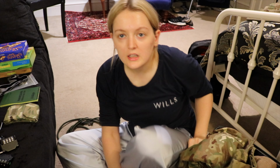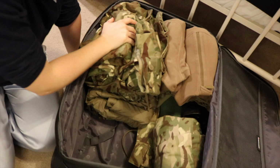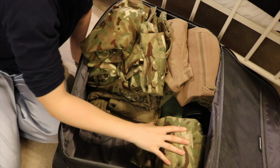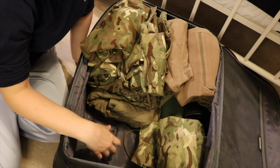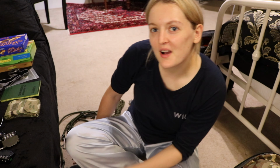That's pretty much all the issue kit done. As you can see, I have roughly managed to get it in half, although it's depressing that a smock literally takes up a good quarter of the case. I also have more kit at the battalion, that's just in my locker there. So that'll be fun to figure out a way to sort that out.